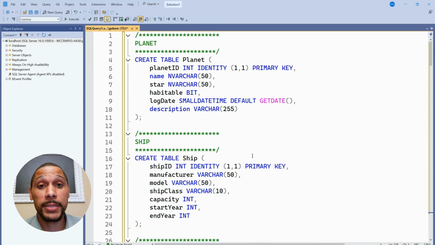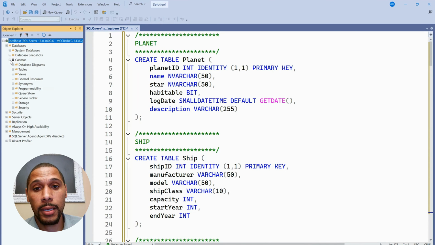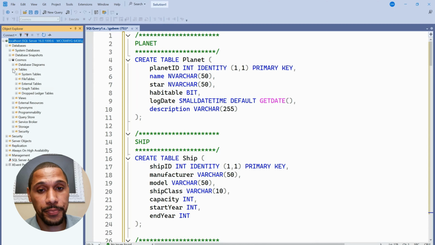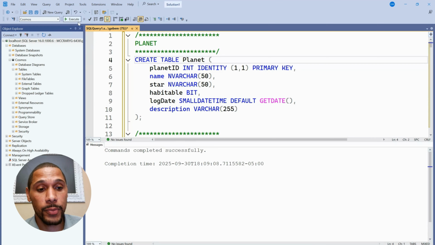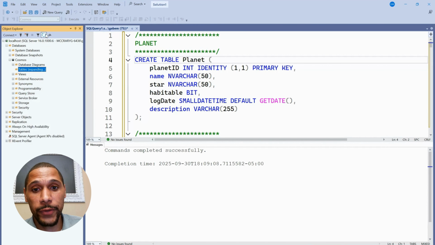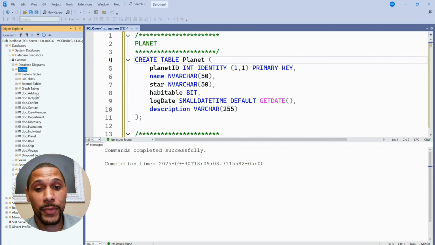So this script is already written out and ready to use. All we need to do now is click execute. But before we do, I want to open this here so that we can watch the change happen. Right now you can see that none of these tables are over here in the Object Explorer. So now we're going to click back. We'll click execute. It says it completed successfully. So let's go over here. We'll refresh. And there they are. We've created our tables for our database.